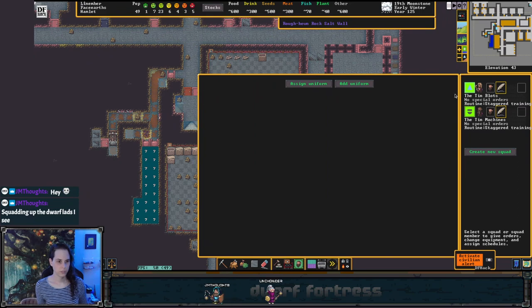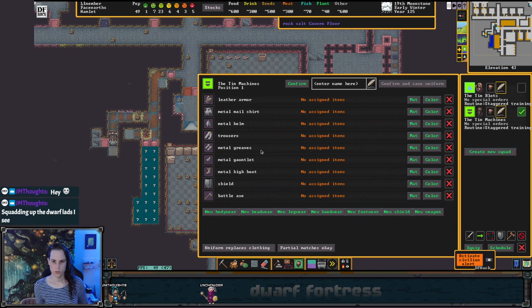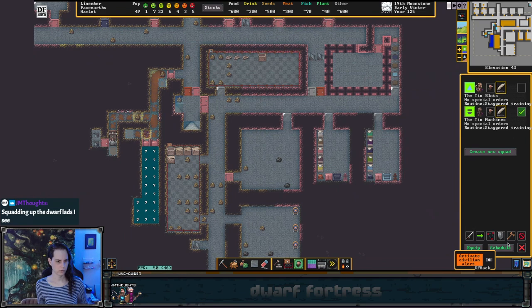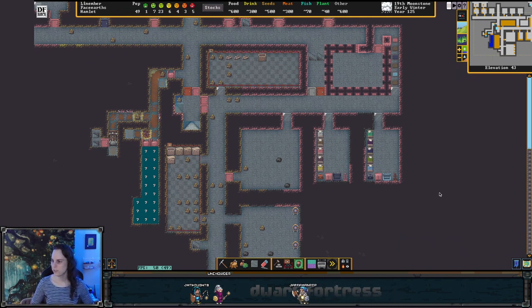But of significance, squad number 1 is crossbows, and squad number 2 is going to be melee stuff. So it's the same base outfit, leather and metal stuff, generally speaking. But they all have shields, and then we have two people assigned to get battle axes, two people assigned to get war hammers, and one person assigned to get a spear. I think that will give us decent coverage between the different damage types, and hopefully give us more versatility in the stuff that we deal with.